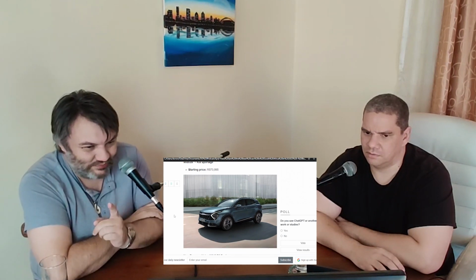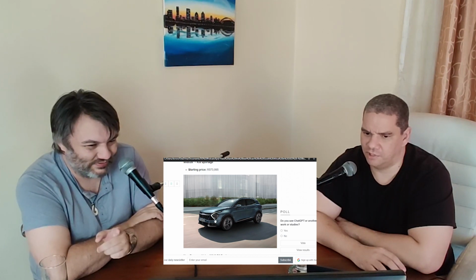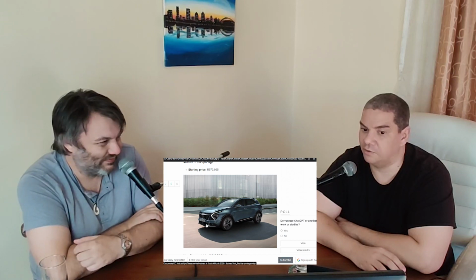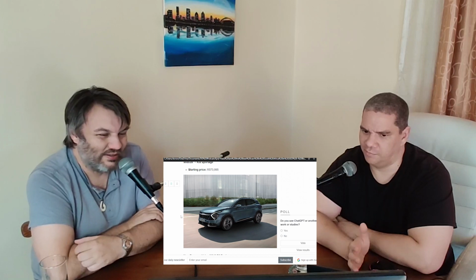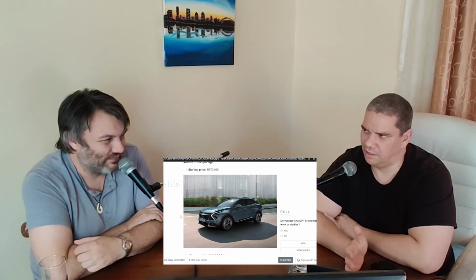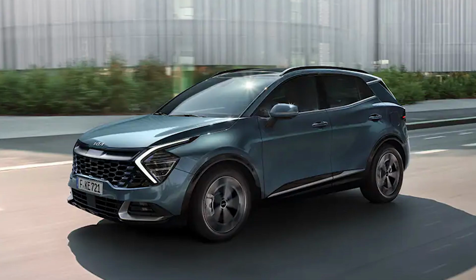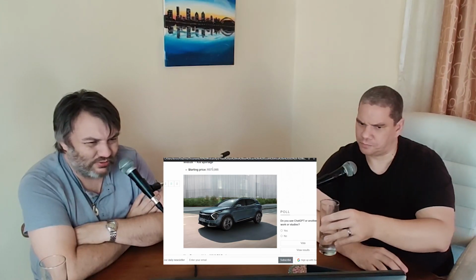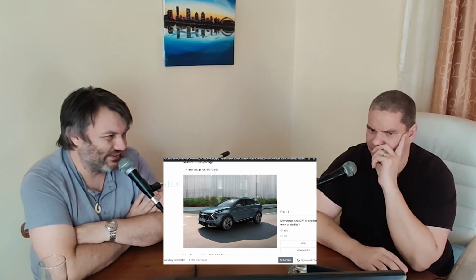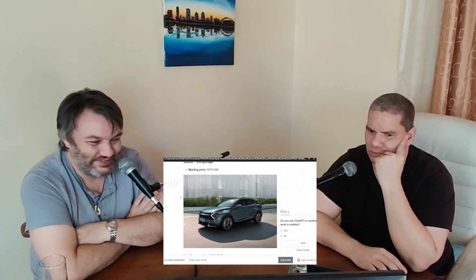Okay, Kia Sportage. Very, very nice car. I'm glad they moved away from that stupid honeycomb-looking egg box they used to have in the previous one. I prefer the original, not the original Kia Sportage, the second gen. I loved that design. I thought it was so nice. And then they moved to the boxier, almost Volvo-looking style. I didn't like that. This is nice. Also been in one of these. It's actually come down in price, because I remember the old one being 600 something. Yeah, that's probably the starting price.